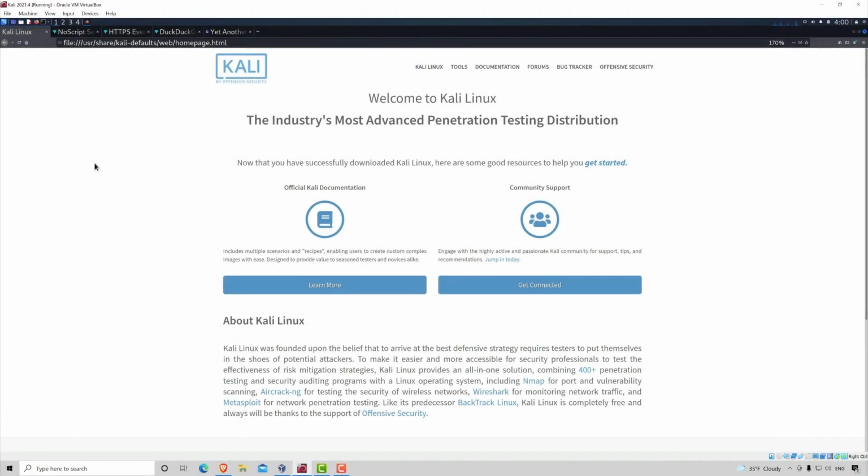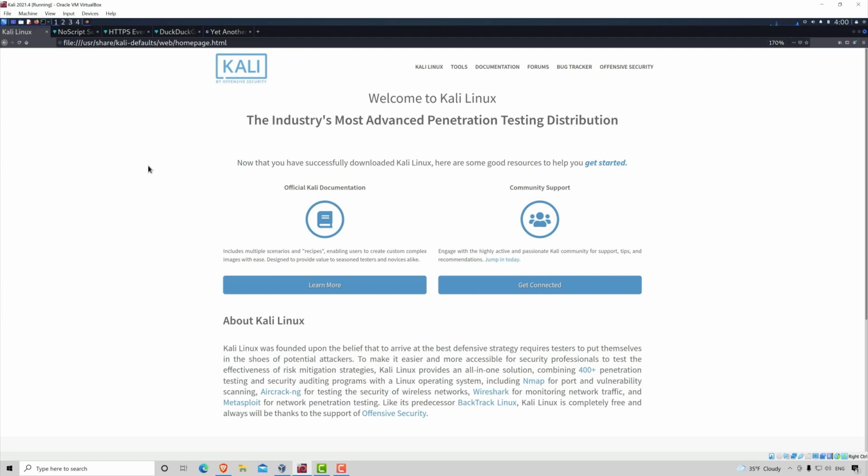Hello and welcome back. In this video, we're going to be focusing on security and hardening of Firefox. Now, Firefox is one of the most commonly used browsers, so we're going to start with that one first. If you have Firefox, open it up, and it will open whichever search engine that you have.